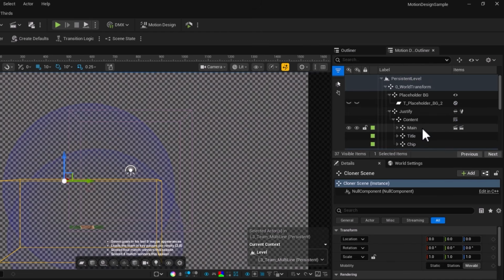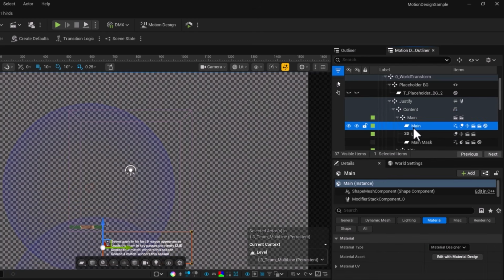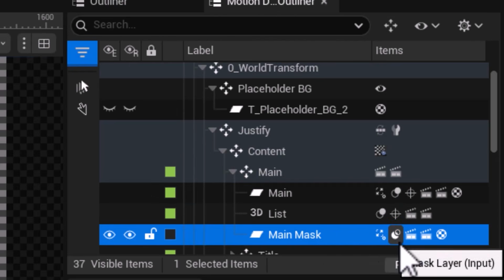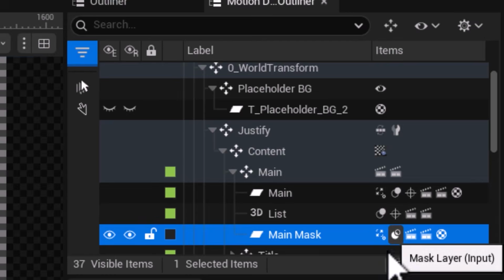So if I scroll up and look into some of these guys, that shows you what has been applied to this layer in particular. The reason I'm explaining this is because you may want to use another lower third or another type of graphic, and you kind of need to know where to start. You can see I have auto size, which is a type of modifier. This layer has been masked, so that's the output mask. I should have an input mask right here as well. You can see the icons. So this is output, this is input.